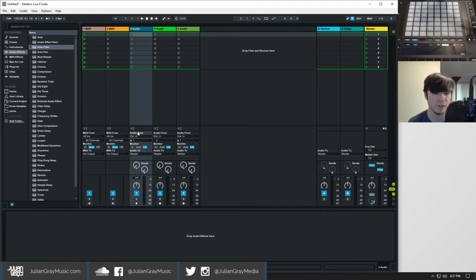We have the audio from tab. Now this is if you want to take audio from another channel, or if you want to take audio from an external source, like let's say this microphone I'm using right now. You can see it's monitoring through external input 1. It's only coming in through 1 because it's a mono microphone, and it's only coming in through the left channel. You can see right here 1 and 2 is the stereo input for this microphone, or my interface rather, and it's only giving me the left channel because this is a mono microphone.